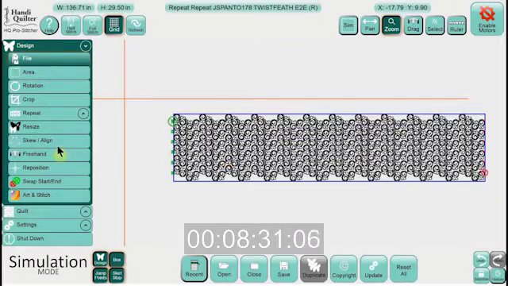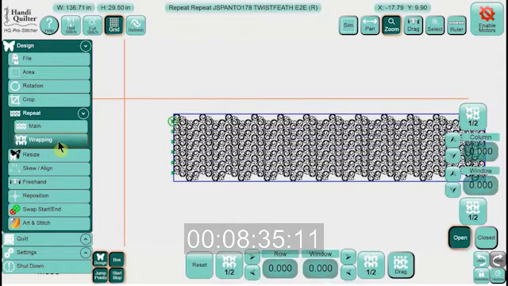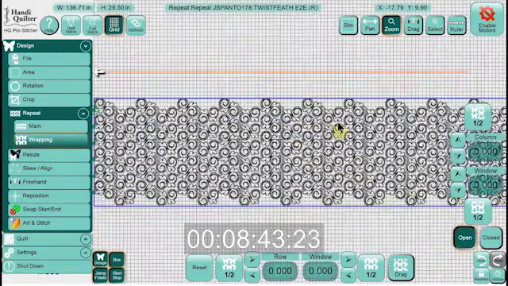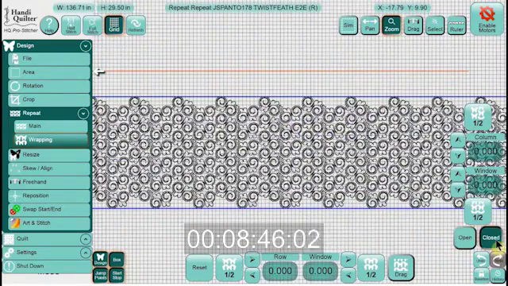Okay, so let's go back over into our repeat function over here now, and let's go to wrapping. And remember, you can choose to do this or you can wait and do this at the quilt, but let's go through it since we're working in simulation. And let's just zoom in a little bit so that we can see it a little better. All right, we're going to do a closed wrap here, because remember I told you we're going to stitch off into the batting. This closed wrap is going to create stitching lines for us, and we don't care that it's creating a stitching line because we're going to trim that off anyway. Okay, so we're going to use closed.